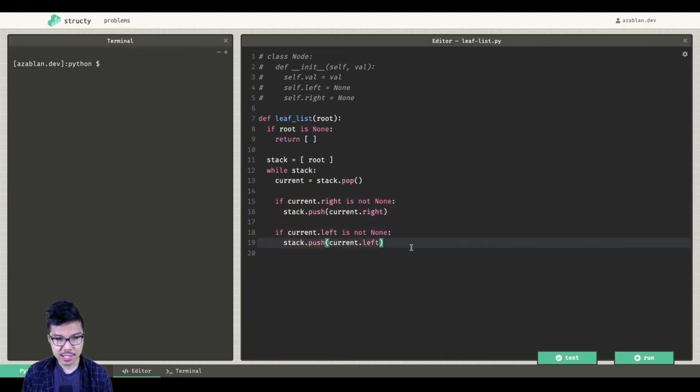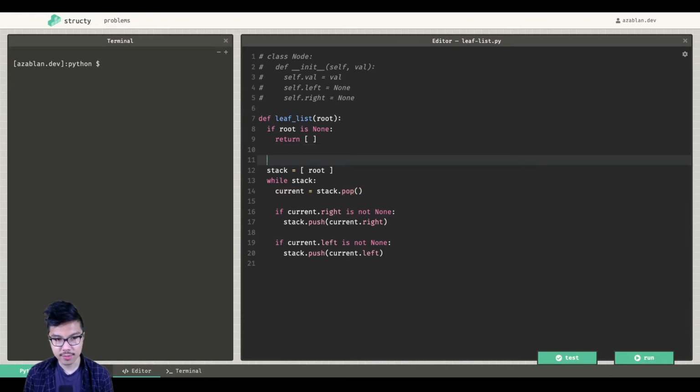And then from there, I think I just need to construct the output now. So typically whenever I write my iterative traversal code for trees, I'm going to process the node whenever it leaves the stack. So when something leaves, I'll actually check if it's a leaf at that point. So maybe I'll create a collection of leaves that I'm going to return at the end. So I'll return down here.